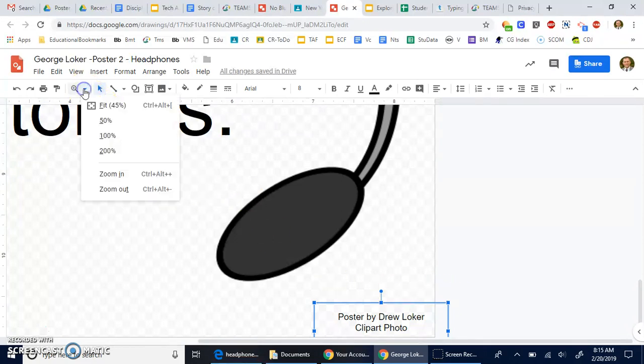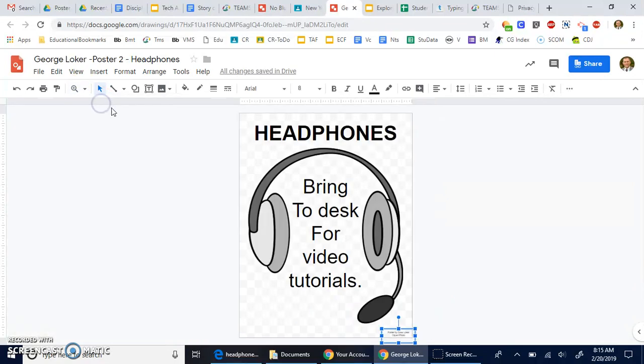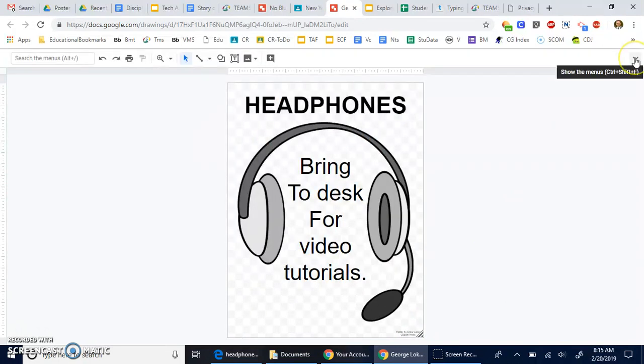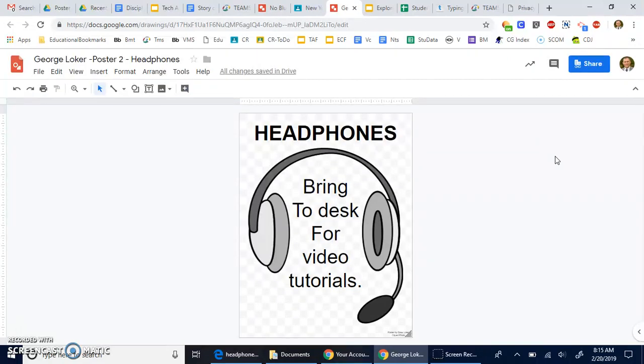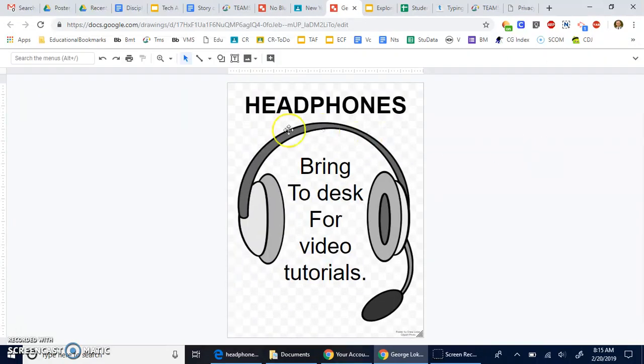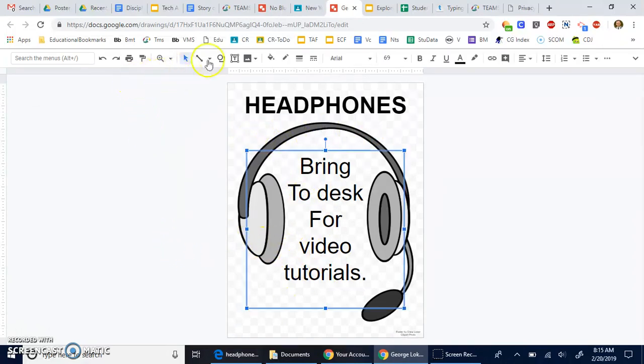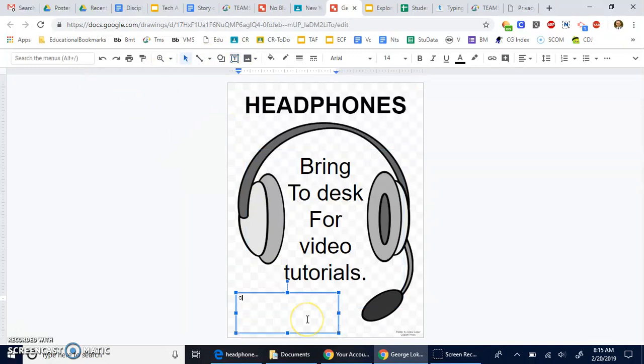When I'm ready to return back to full size, I'm going to go to Fit. And that'll shrink it down to the size of your active window. You can hide your toolbar at any time right there. And that is a Control-Shift-F. Control-Shift-F shows your menu bars. Control-Shift-F hides your menu bars. And that just gives you a little bit more screen real estate. So I'm going to click on one more text box down here. And I'm going to click on here and I'm going to call this Guidelines.